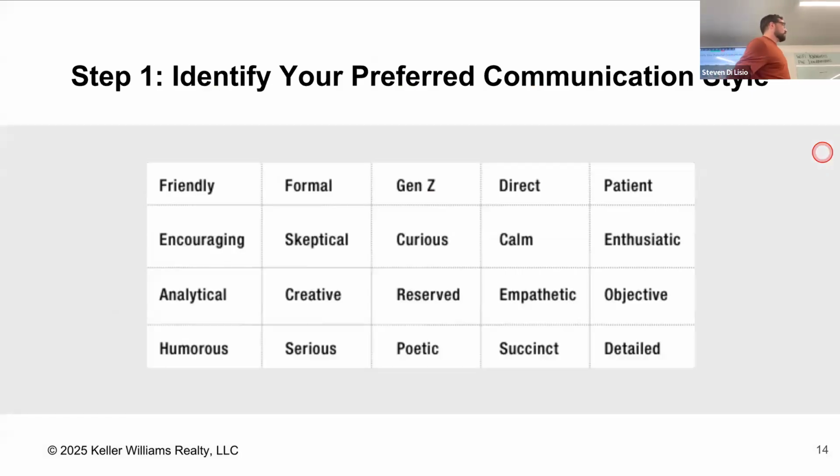Okay, so just a little help setting up your ChatGPT, your Grok, your Gemini. First, tell it how to talk to you. Do you want it to be friendly, formal? Do you want it to talk to you like a Gen Z person? No, I don't. Do you want it to be direct, patient? Tell it how to talk to you. At one point I had to tell ChatGPT, stop being so soft and nice to me and tell me if my ideas are bad. Because otherwise it's just going to fluff you up every single time. Oh, great, good idea, this is great. And it will fully plan out a terrible idea of yours if you let it.